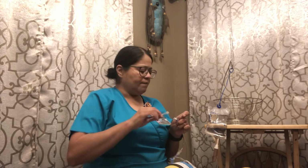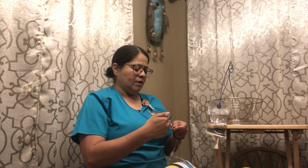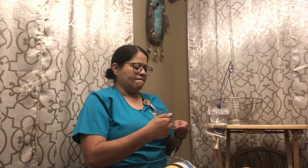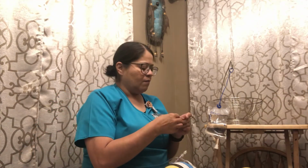Then I'm going to go ahead and get my solution, my medication. Just prime it a little bit to the top. Place it in here. I still have the top pinched, and so I'm going to inject 0.5 mL slowly. And then wait a minute. The minute has passed. Do another 0.5 mL slowly. And then wait a minute. The minute has passed. So I'm going to go ahead and clean my port again.